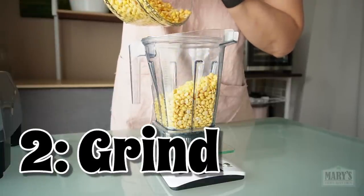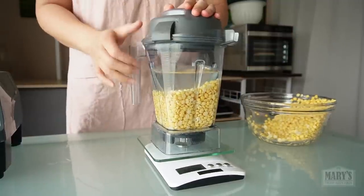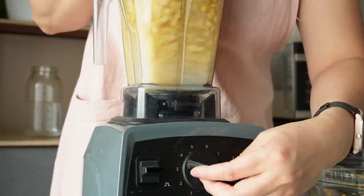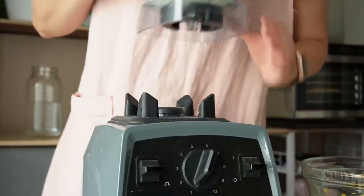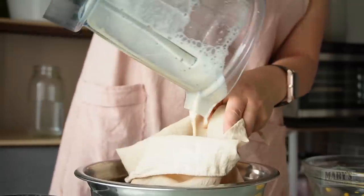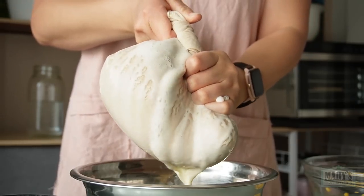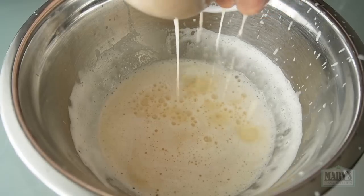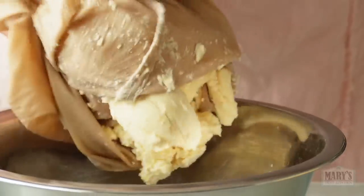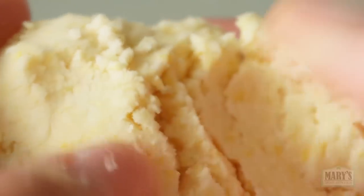I'll have to blend half at a time, along with about double their current weight in water. The first time around, I blend for about 20 seconds — having recently been making hemp food and pumpkin seed tofu, I was just used to the shorter blending time. Then I pour the puree through my favorite nut milk bag. Can you see my mistake? This milk is so easy to strain — too easy, in fact. The pulp comes out chunky; you can still see pieces of peas in there. What we want from the peas in the milk is still stuck in the peas.